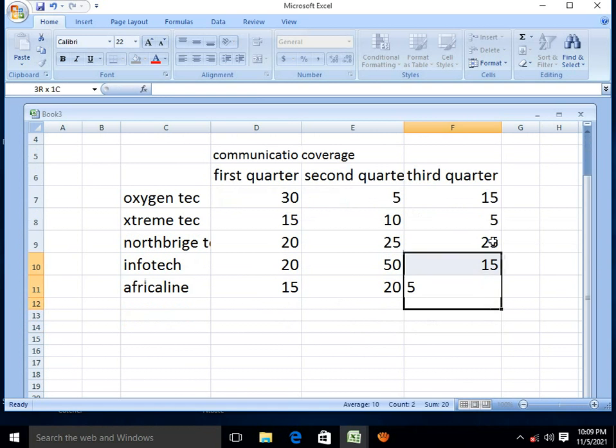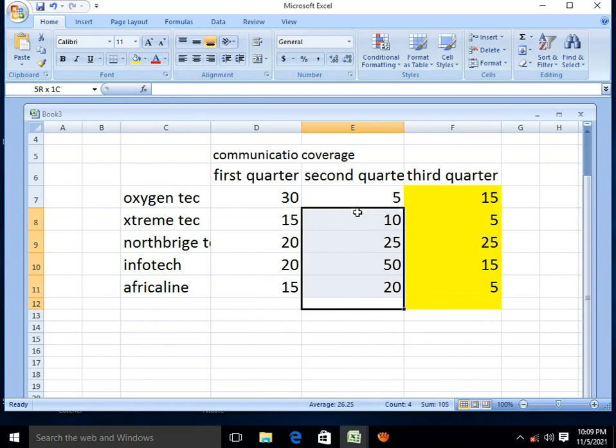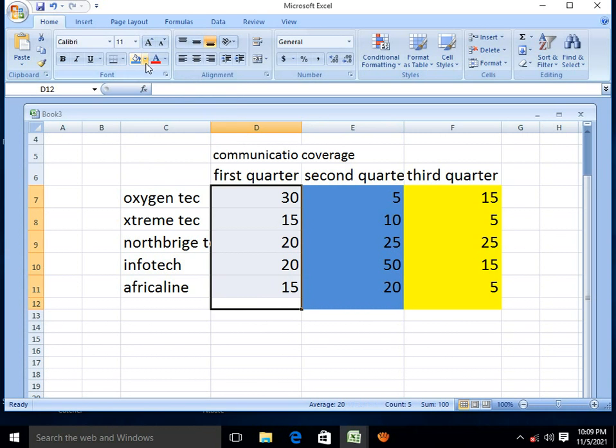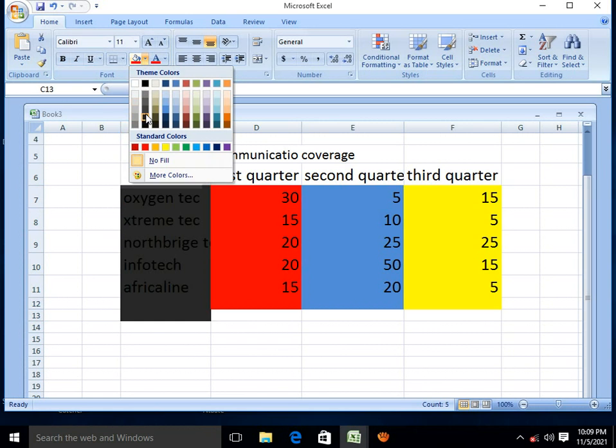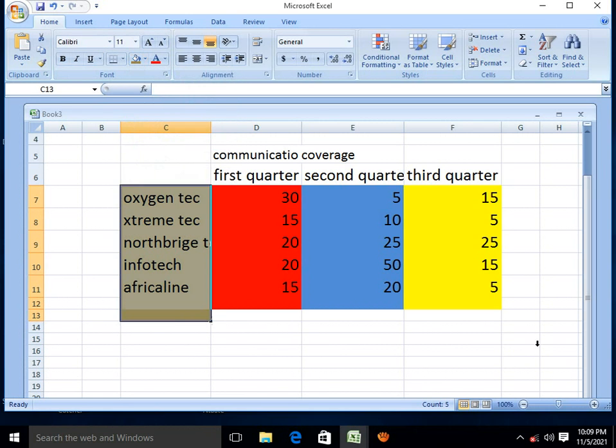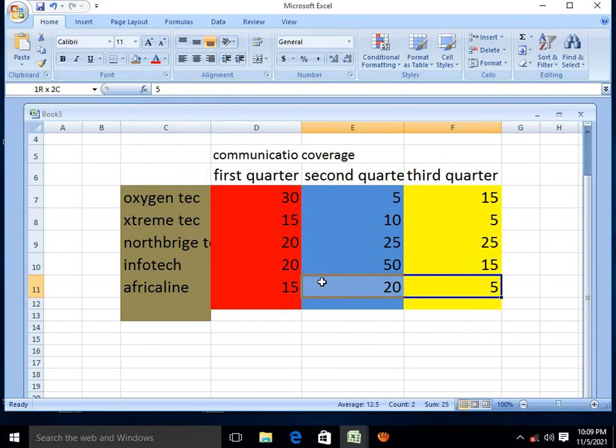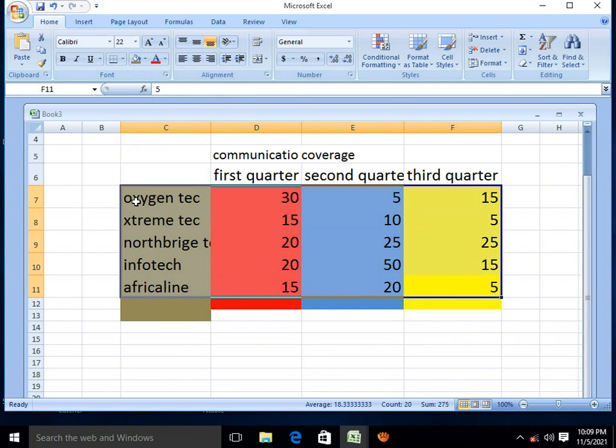So what you do, you select the information that you have here. You select it once and for all. So let's select our information, which is this.